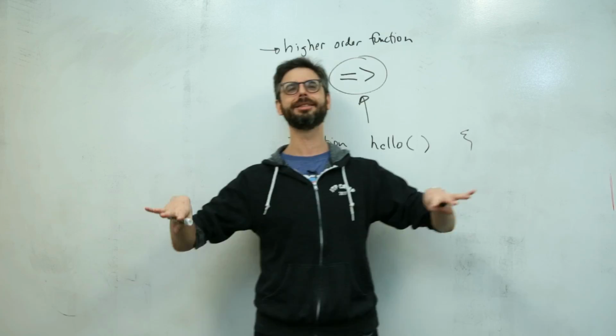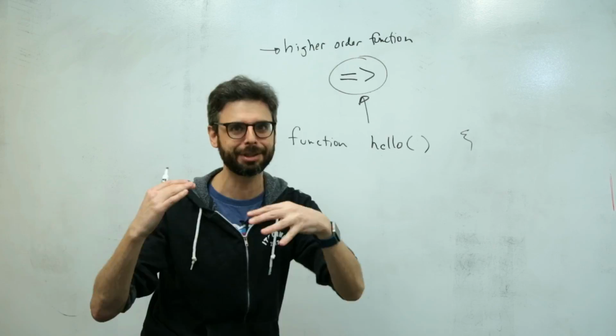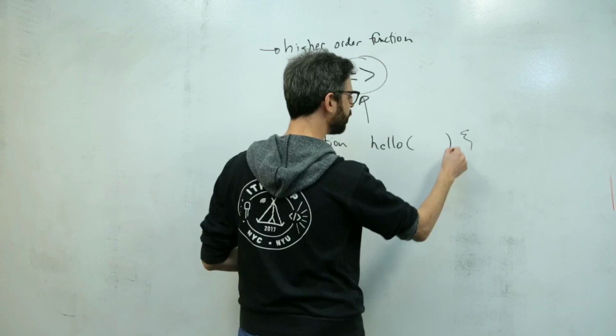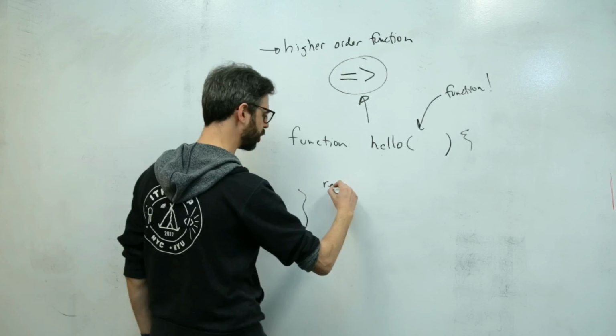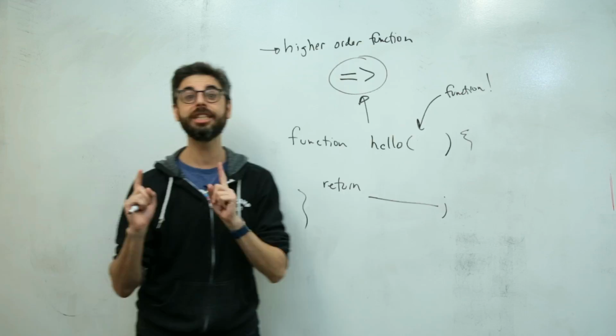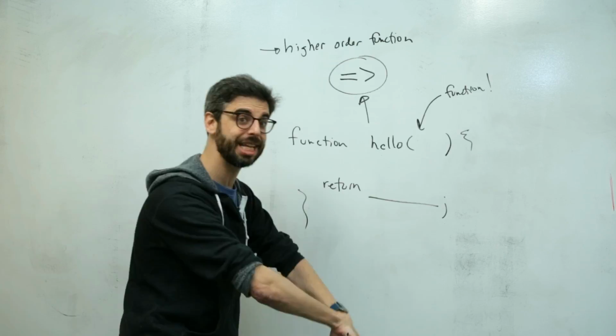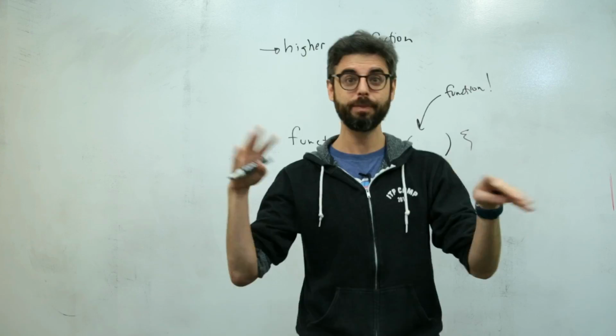A higher order function is a function that kind of has two levels of functions to it, or more than two. In other words, what if this function expects as its argument another function? So you're calling this function and sending it a function. That's a higher order function. Or what if this function actually makes a function or returns one back to you somehow? That is also a higher order function. So any function that either takes a function as input or sends a function out as output, that is known as a higher order function. And you can do all sorts of kooky, interesting things that look kind of fancy, that can be fun, but also can make your code easy to write.